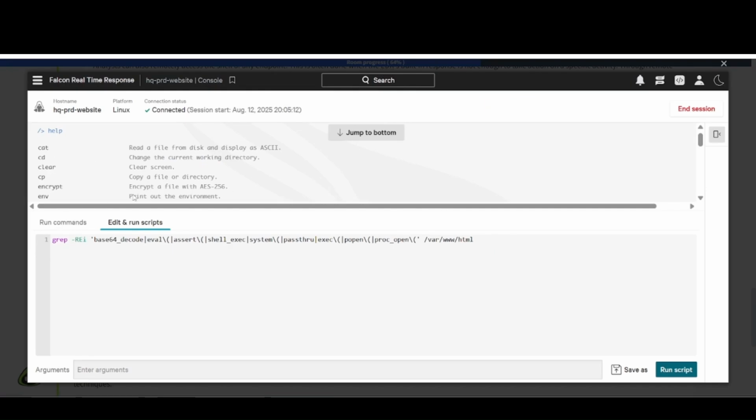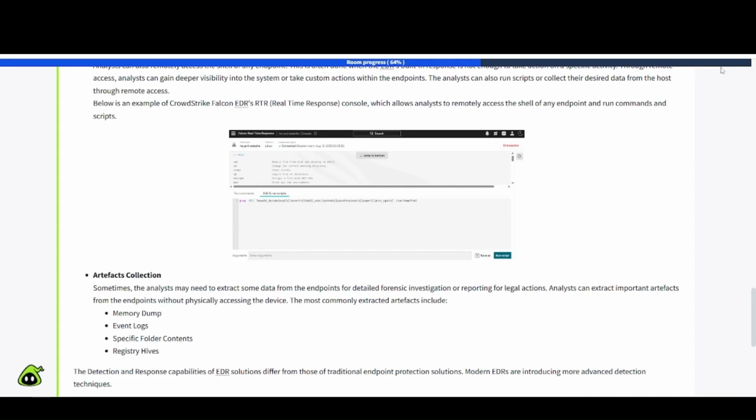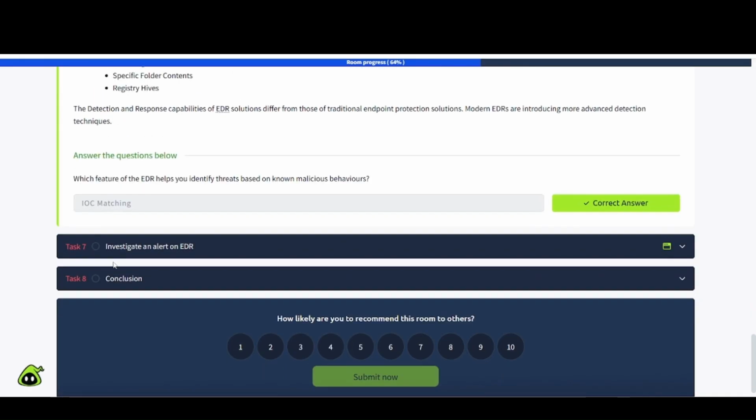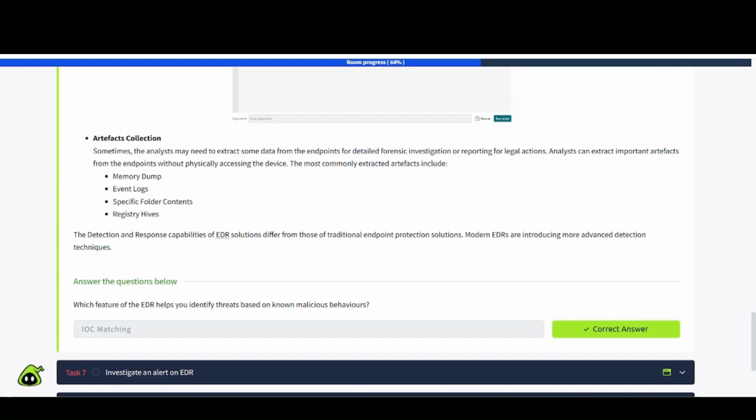Like I said, this is the CrowdStrike version of the shell, or a limited version of the shell. So you can only pretty much use these commands here, but you can run scripts out of here, which would use the commands native to the operating system. Okay, so it comes in handy. And also, CrowdStrike has a bunch of canned scripts that you can use and modify at whatever you want to do with them. Artifacts collection.